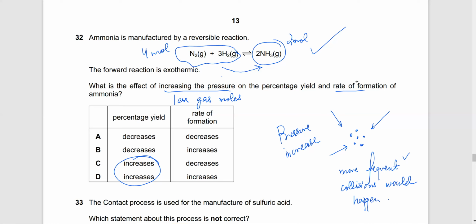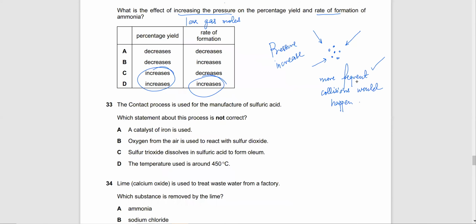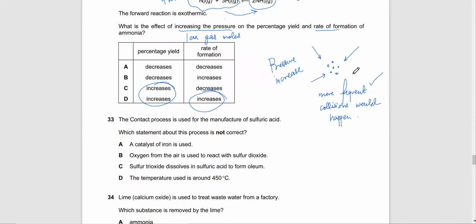So more frequent collisions are going to take place. तो rate of reaction क्या होगा? Increase होगा. ठीक है, प्रेशर ज़्यादा रखोगे. एंड रिमेंबर दिस, नेवर मिक्स इक्विलिब्रियम. जहाँ पे वो इक्विलिब्रियम की बात कर रहा है तो यील्ड वगैरह की बात कर रहा होता है. जैसे वो रेट की बात कर रहा है, इज नॉट टॉकिंग अबाउट इक्विलिब्रियम, ही इज जस्ट टॉकिंग अबाउट व्हाट्स गोइंग टू हैपन टू द स्पीड ऑफ द रिएक्शन.